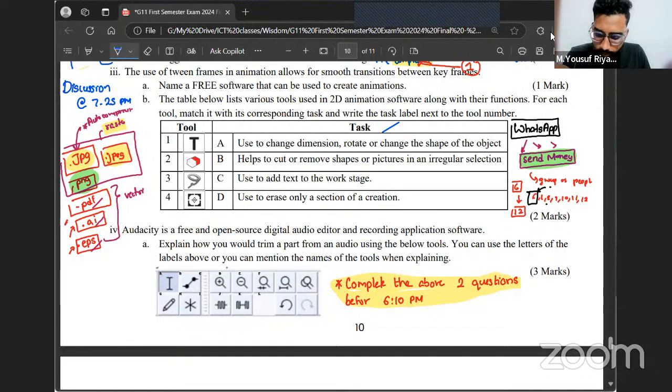Others, you all have 2.5 minutes remaining on average. Quickly complete these two questions, Roman number three and Roman number four. I'll be starting the discussion afterwards.